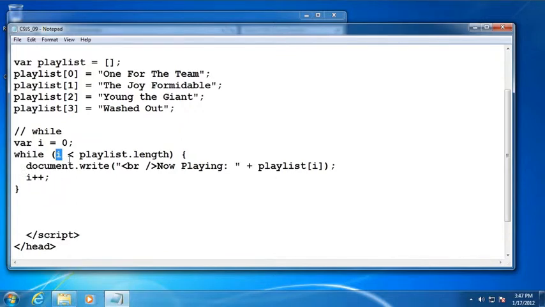Now, actually, that's a little bit incorrect. Since we're starting at 0 and we're incrementing by 1 each time, and since each index is 0 based, this will actually turn out to be 4, and then the condition will no longer be true and we will break out. But we'll still be able to access each element of our playlist array by, again, using that iterator, that variable that we set up here, and calling i throughout our document. So each time we loop through, we'll increment the iterator by 1, allowing us to get the next item in the array. Okay, so let's see it in action.